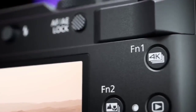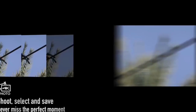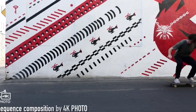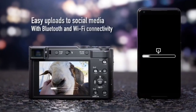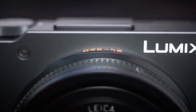Its large 1-inch sensor produces better natural image quality than most smartphones, despite the latter's advances in multi-frame processing. Our tests found colors to be nice and punchy, with the dynamic range allowing you to recover lost shadow detail with post-processing if needed. Even at 24mm, vignetting and distortion is nicely controlled. There's also a handy built-in electronic viewfinder, which makes it easier to compose images in bright light. It's still quite pricey, but this is still the best travel zoom compact camera available right now.